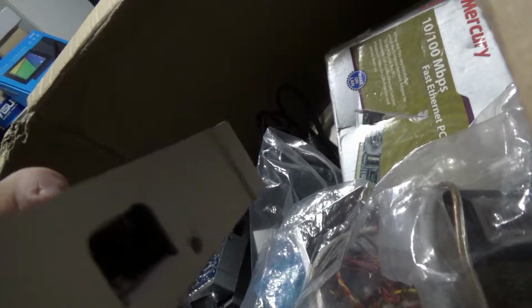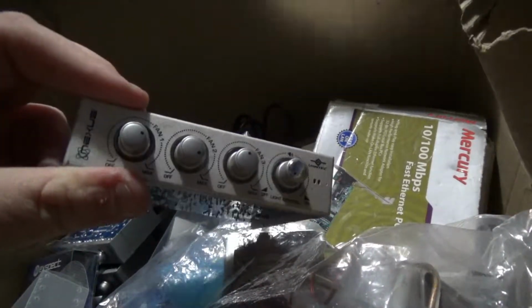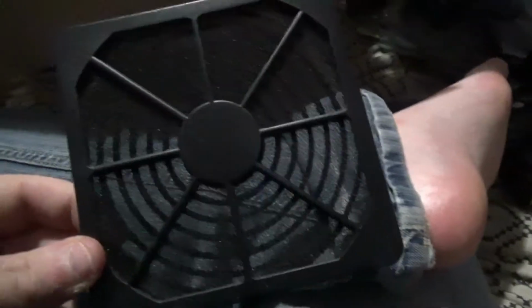Right, what's these things? Ah yes, these are the, hang on, fan controllers. I might keep one of these because there's like, I think 3 or 4. But really I have no major use for fan controllers. I like the motherboard to do all of that, really. Always handy. CD plastic wallets, 100 pack. Doubtful there's 100 in there, but still, plastic wallets, good stuff. Can never have too many of them. I probably broke something there.